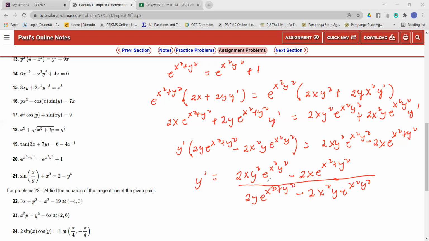Okay. Kaya lang itong mga e to the x squared y squared, hindi naman ito pwedeng factor out, no? Same thing yung x natin. X pwede siya dito, pero sa baba, wala ka namang factor ng x din. So, y hindi naman sila common. So, ang common lang ay 2. So, pwede nang tanggalin ng 2. So, tanggal na yan. So, ito na yung matitira natin. Okay, so yun ang ating derivative for number 20.